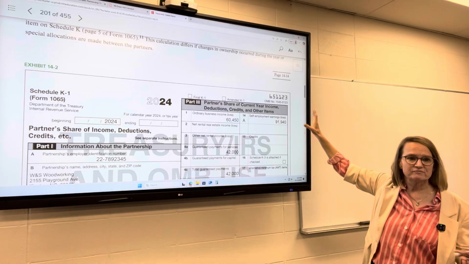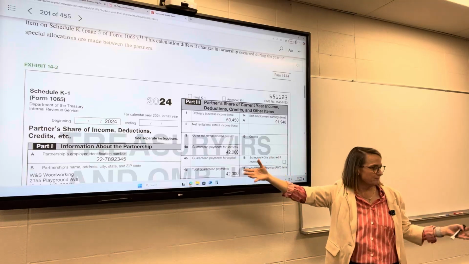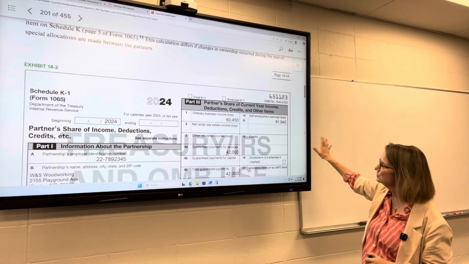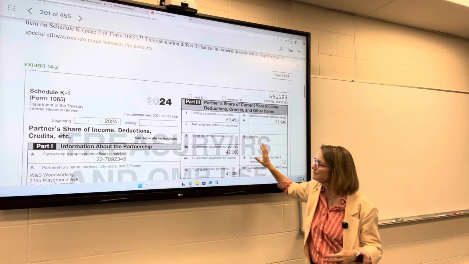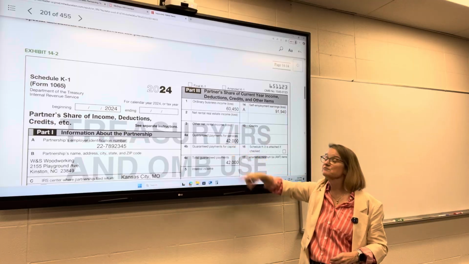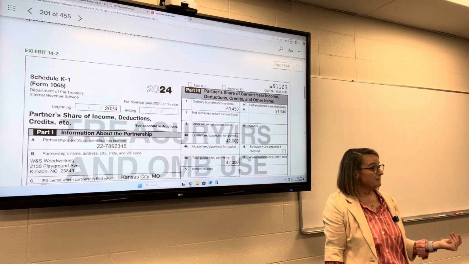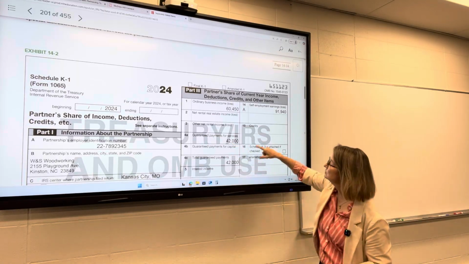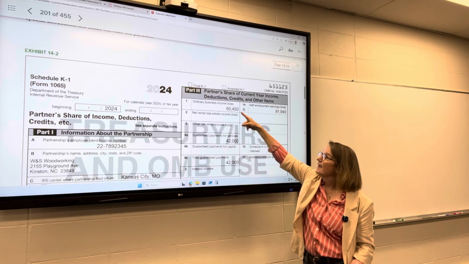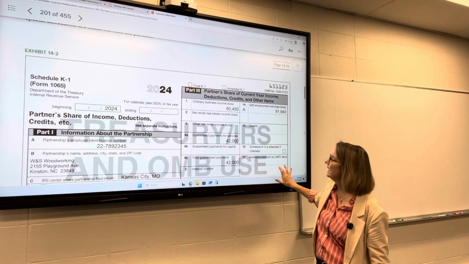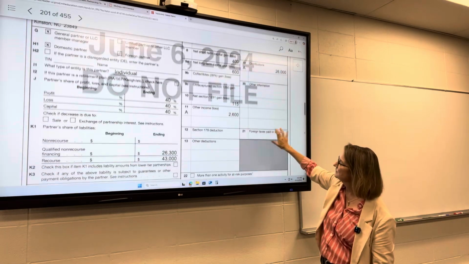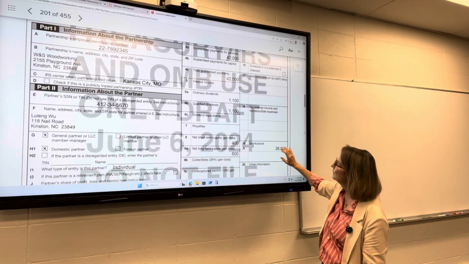So you could figure out from this what the partnership earned, right? Every partner could figure out what the total is that the partnership earned, because if they can do the math, they can do this. Now, this partner also received $42,000 of guaranteed payments. So this partner is going to pay self-employment tax on this amount and this amount. So $102,450 is what they should be paying self-employment tax on.